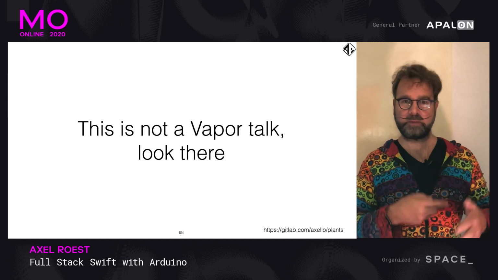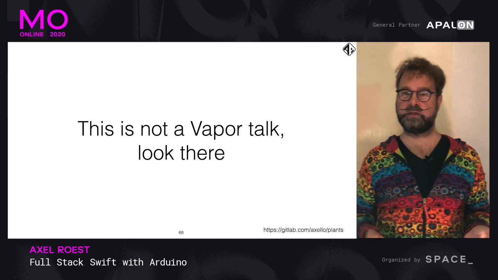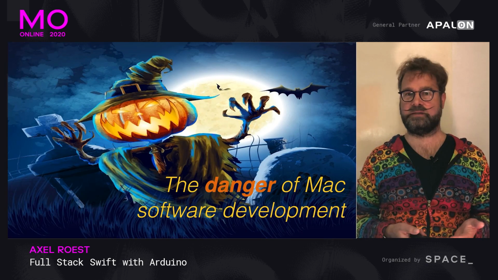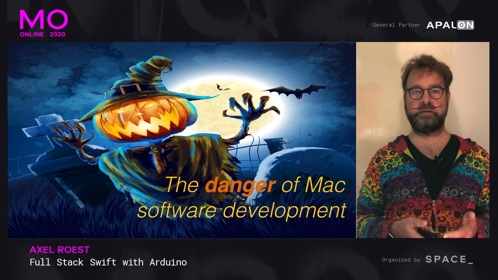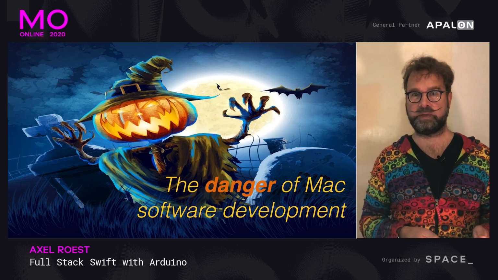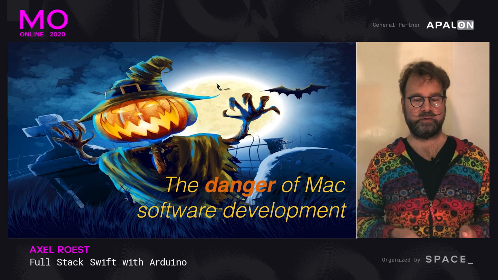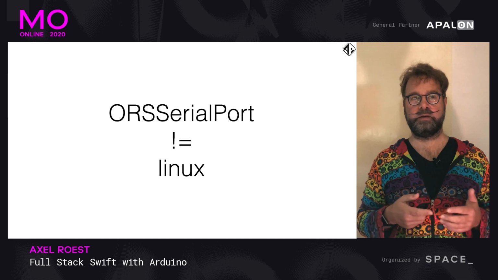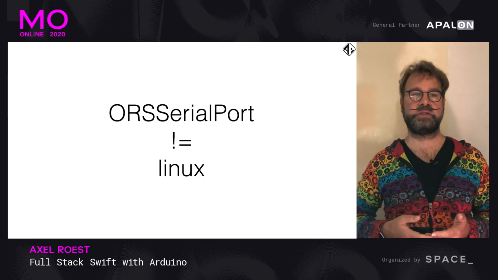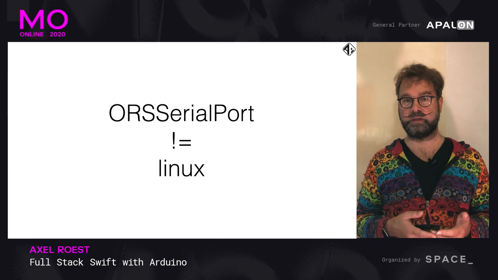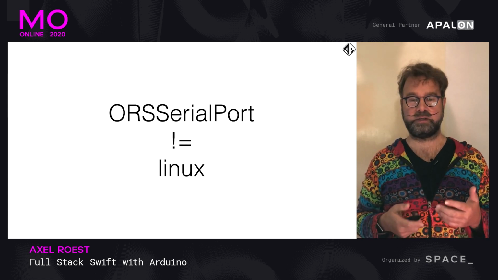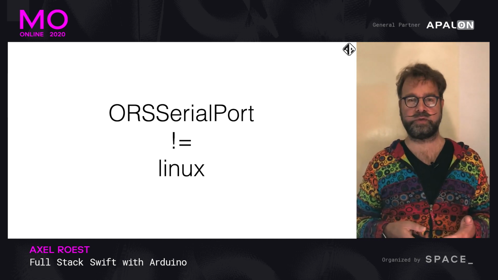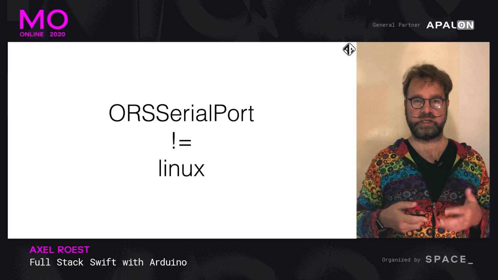I developed all this on my Mac because I'm already sitting behind the Mac. It's nice and easy and comfy, but there's an inherent danger of Mac development when you're actually developing for Linux. For example, this nice library that I found for the serial port, which has a Swifty interface to the serial port, only works on Darwin, so macOS, because it uses the IO Kit. So it doesn't know anything about Linux. It uses the IO Kit library frameworks to connect to hardware.